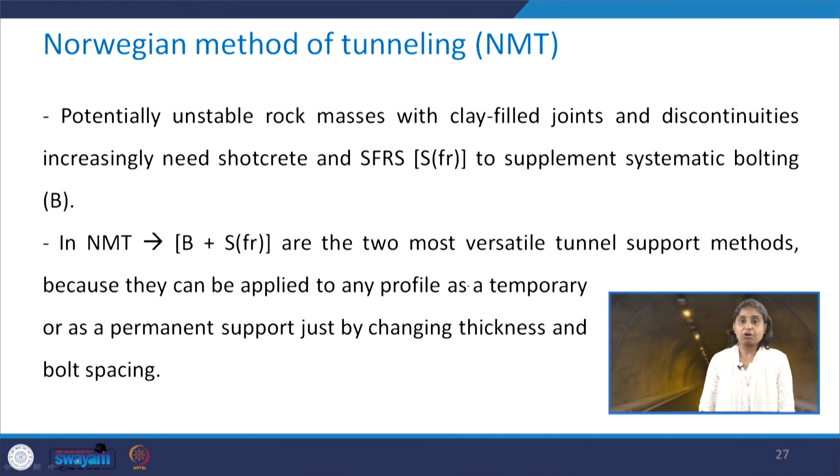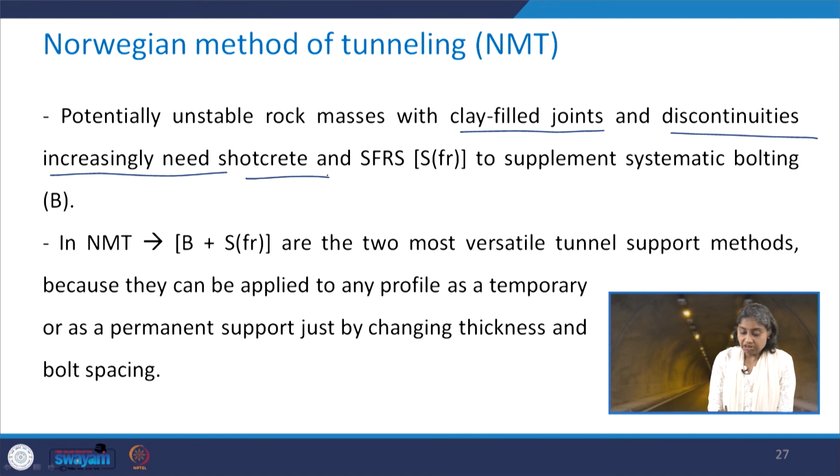Potentially unstable rock masses with clay filled joints and discontinuities increasingly need shotcrete plus SFRS, that is fiber reinforced shotcrete, to supplement systematic bolting, which is represented by B. You remember I showed you a figure with reference to these various support systems and the Q. So, these correspond to that particular figure, which we will be discussing once again here.